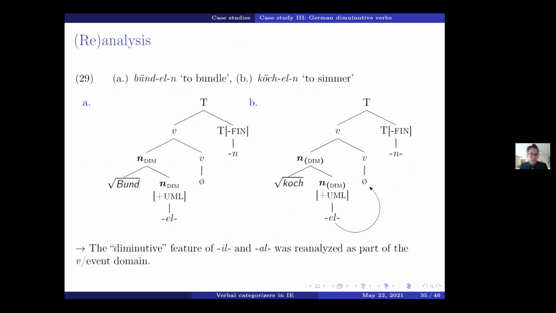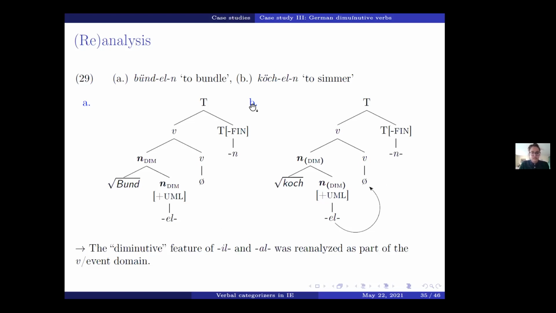And so basically what we proposed in this paper is that transparent denominal verbs from marked diminutives in L, so Bündel, for example, became reanalyzed as a verbalizer L in the verbal domain. So this diminutive suffix basically became reanalyzed as a verbalizer in the context of these originally transparently denominal verbs. And what's interesting is that this particular type of denominal derivation actually gives rise to a very particular type of verbalizing semantics, verbalizing morphology, namely iterative unergative verbs.